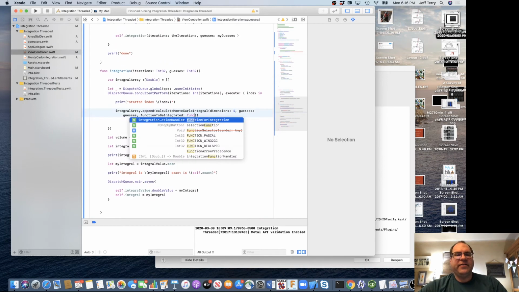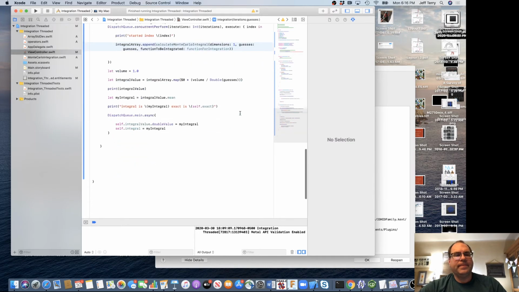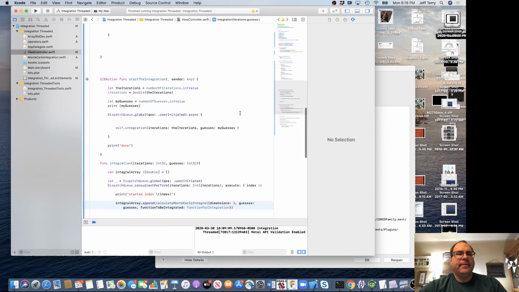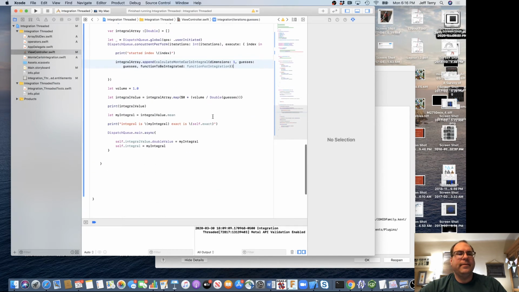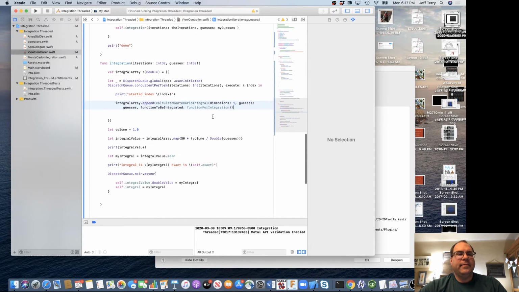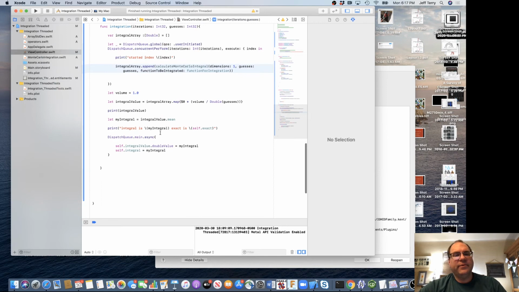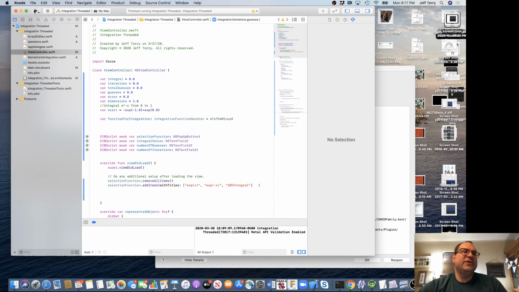So let's make that function for integration. And so there's one other thing that we actually would like to do. Well, we already do. We print out self.exact, so we're in good shape already. So now we can just go ahead and run this.